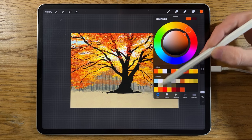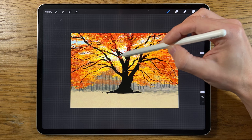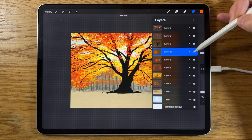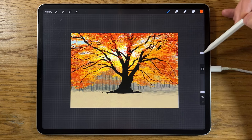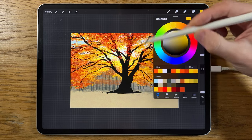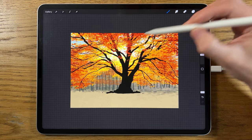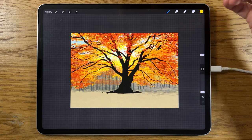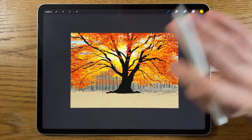And I'll go in with this orange, which is second from the left on the bottom row. And just in this area, start to tap in a few times with this really vibrant orange. And you can already see the difference. It's just bleaching out some of the dark colors where they may exist still. I'm going to go to the brush again, turn it down from 30 to 20. Change from the orange to the yellow. Again, just tap in a couple of times and that's probably sufficient. It just gets rid of some of those darker tones and really makes sure everything in that area is quite light, apart from those details that are on the layer above, and I'm fine about those for now anyway.